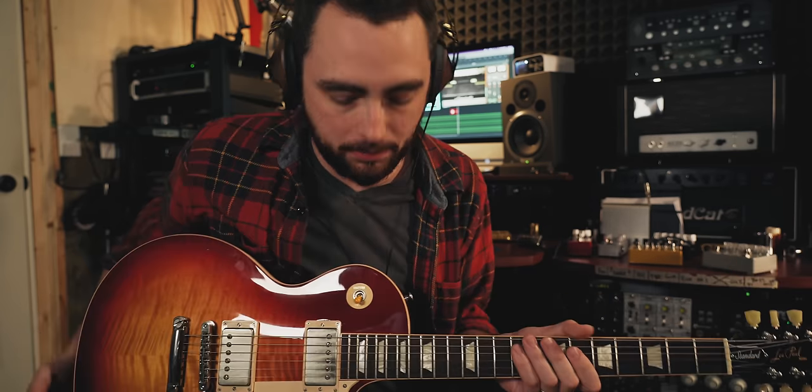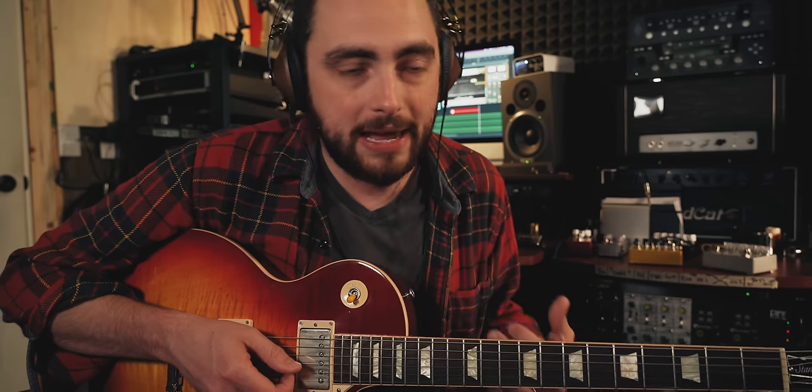Now, I think John is spot on there when describing the overall sound and tonality of the PAF pickup, especially in a guitar like a Les Paul. Now, if you're coming from a more modern humbucker, you may not realize how different a PAF style humbucker is to its modern counterpart. And a big part of that has to do with the magnet material in the pickup. Modern humbuckers tend to have ceramic magnets, whereas the PAF style has an Alnico magnet. And this plays a huge role in the overall tonal characteristics of the pickup.